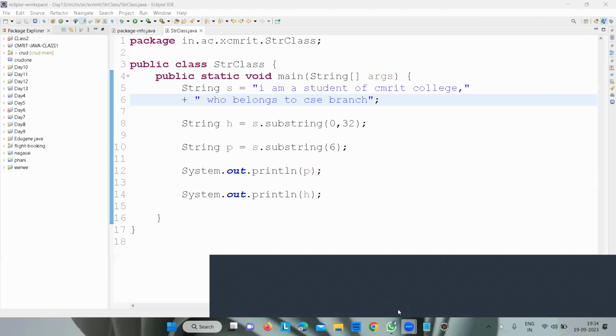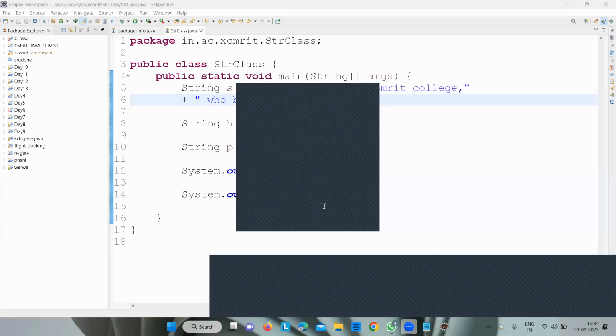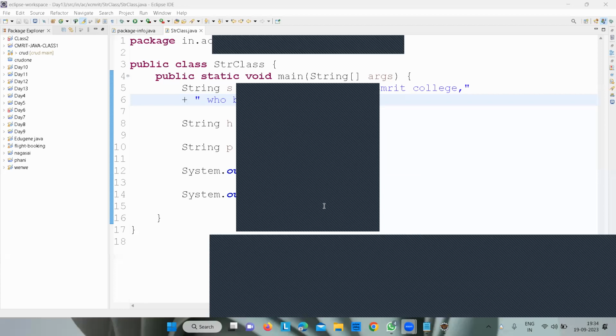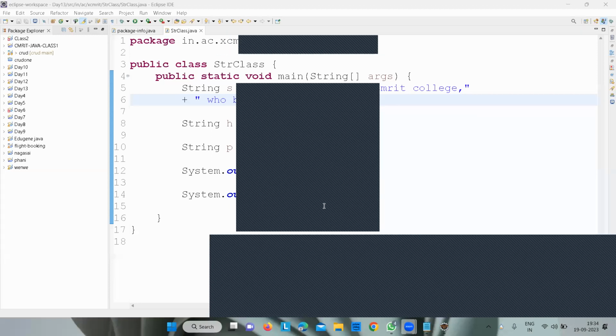Tell me, is our string mutable? Can we make changes in our string?